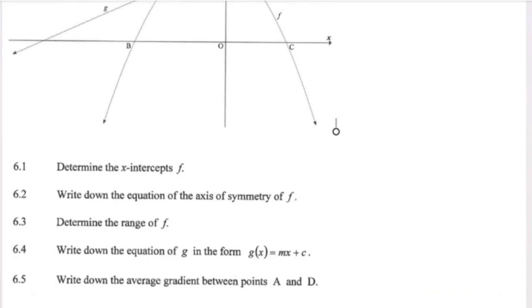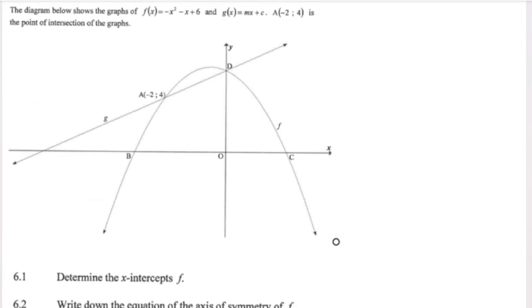This question is helping us to pull everything together, the linear functions together with the quadratic function, and see them in one Cartesian plane. So first thing, remember, before you do anything, look at what you are given. You are given a formula, you are told g is a straight line, you can see it's a straight line, and you are also given point A as minus 2, 4. Let us just play around with this and see if we can fill in any gaps. So we know point D is equal to 6. I can easily tell that.